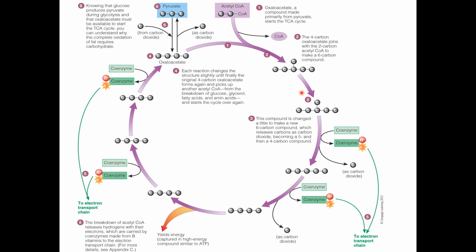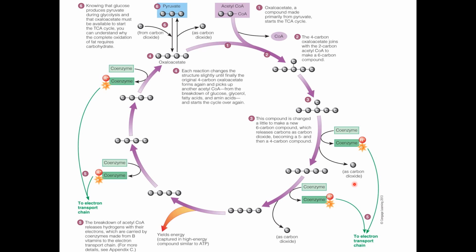Now, there are only a few things that I want you guys to pick up from this cycle. The first thing is to notice what is happening to the structure. As you can see, the structure is getting smaller and smaller, and that is because we are removing one carbon at a time as we go through the pathway. So the first thing that I want you to know is that when acetyl-CoA combines with oxaloacetate and enters the cycle, one carbon is going to be released at a time.